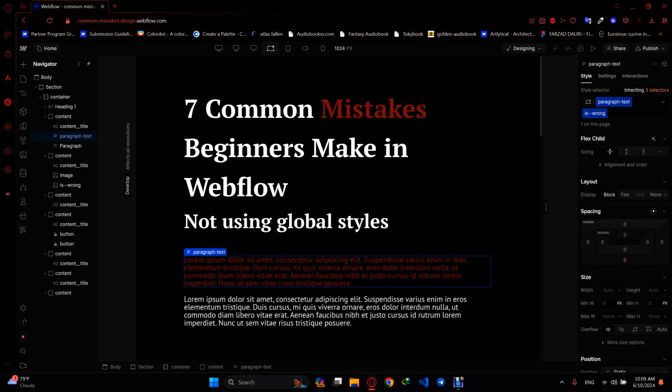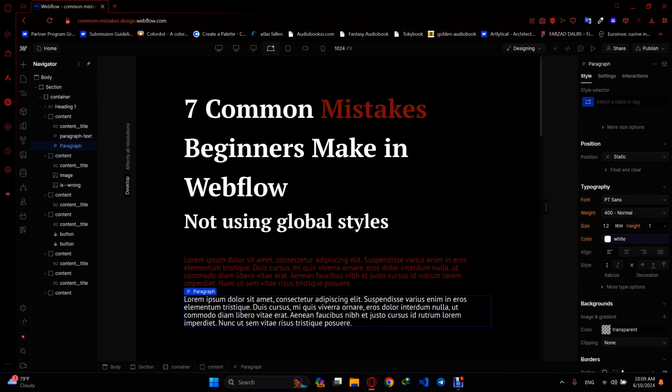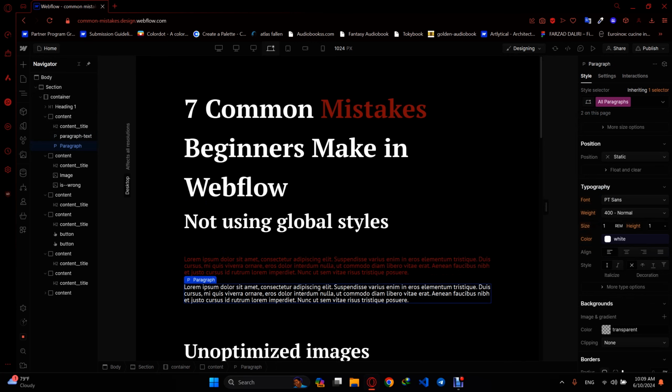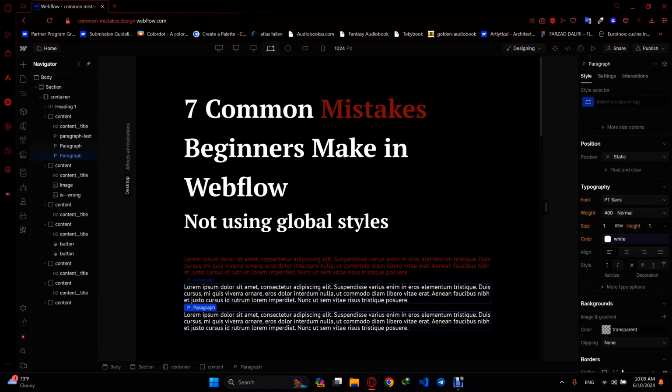And here's how you don't do it. Here's what happens when you ignore these global styles. You're just going to come over here and add some paragraph class, for example, a paragraph text, and then you can just style it that way. This isn't a terrible way to go about it, but it's much more efficient and easier to do it the other way. So for example, now if I want to create another paragraph, I can come over here, go like this, and it's instantly going to have the look that I want it to have. It's going to have the right styling attached to it.